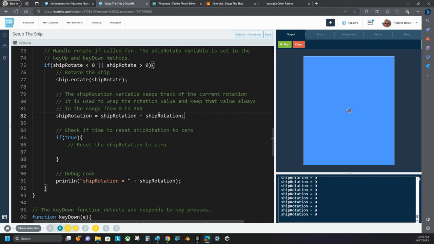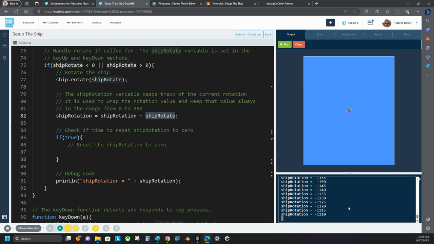This is going to add whatever ship rotate we currently have that got sent in here to ship rotation, and then store that result back in the ship rotation variable. Now my debug is going to work. And you can see when I start pressing the A key, it doesn't take very long. I'm in the thousands of degrees.